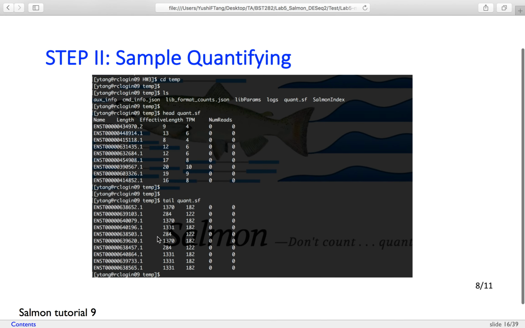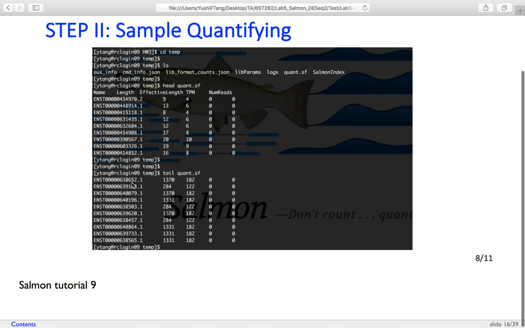So here's a brief idea of what the quantifying result looks like. Basically, it's a text structure file ending with .sf. You can find the TPM, transcripts per million, for each transcript. You can also get the genes beginning with the ENSG IDs. They are paired with each other one by one.